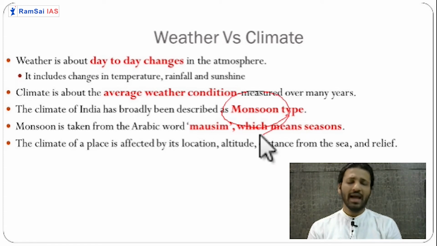As we have seen, many factors play their role in deciding the climate. Climate is decided by the type of mountains surrounding your region. Climate is decided by the relief features. Climate is decided by the presence of sea, presence of rivers, presence of forest in a particular area. And now human settlements are also affecting the climate.